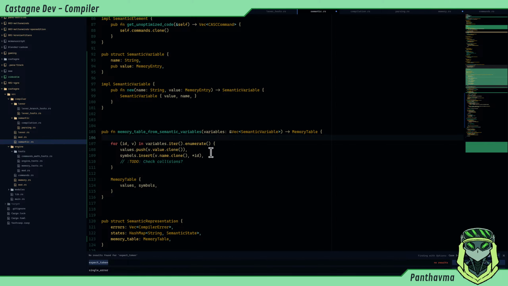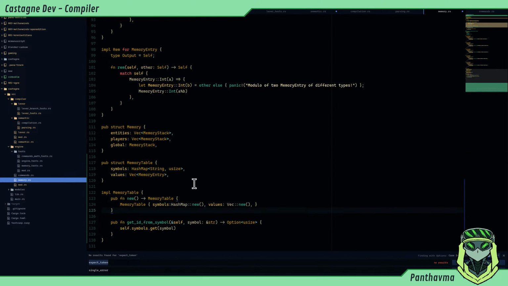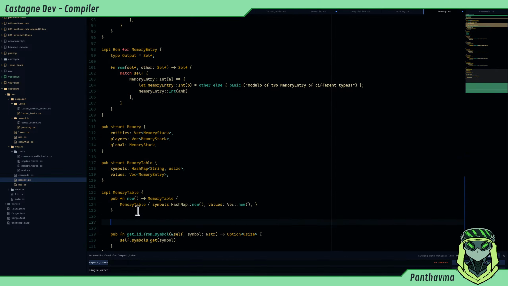We're going to have another one, so of course it's going to have a string and get the value as a memory entry.